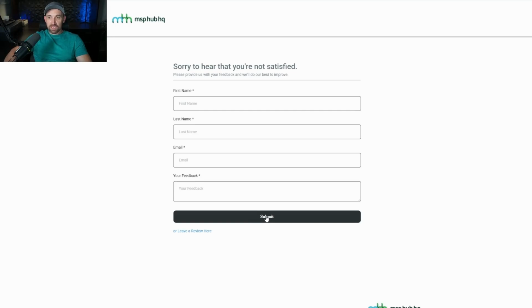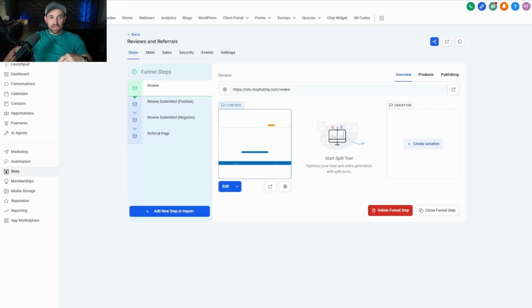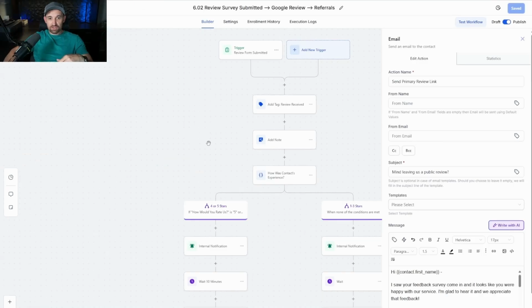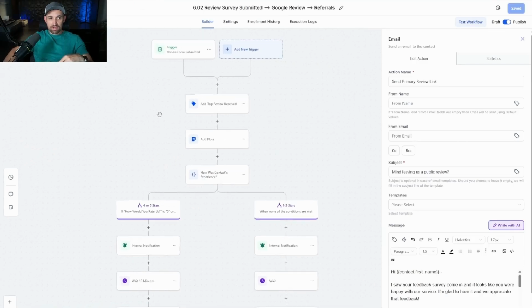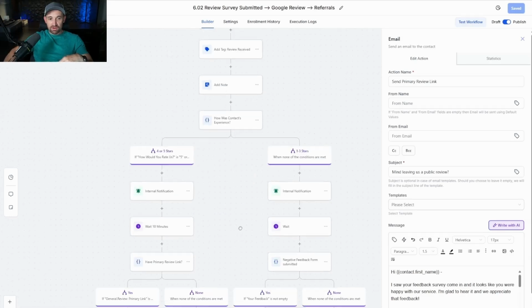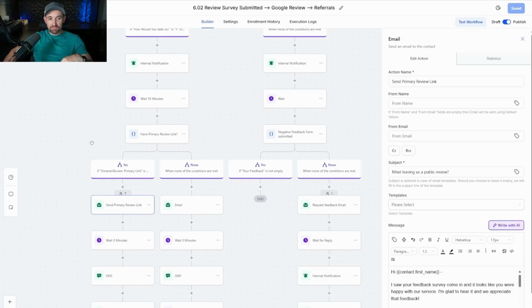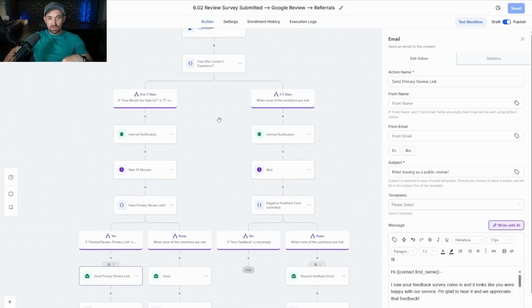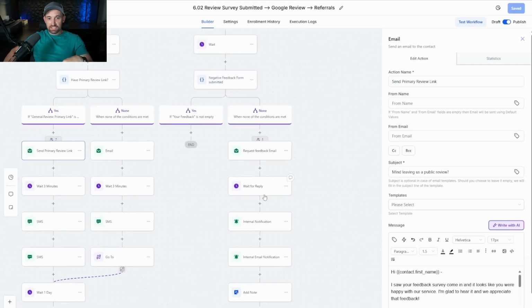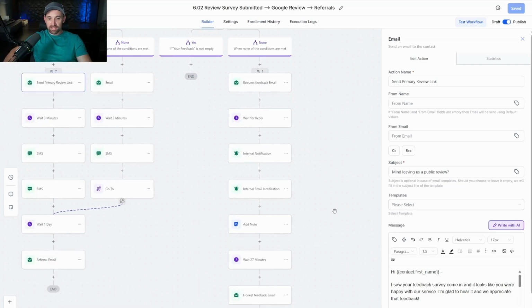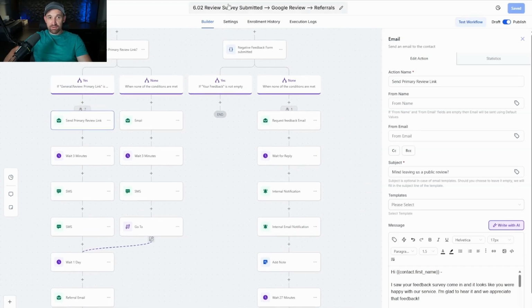As soon as you do that, the automation behind the scenes sends you an email saying, hey, somebody left a 3-star review or a 1-star review. And let me show you how that automation looks. So here's what the automation looks like. Somebody submitted the form, 4 or 5 stars, 1 or 3 stars. You get a notification. They are sent a link to review. If it's bad, they see the form that you just saw and you're notified that, hey, somebody left you a bad review.